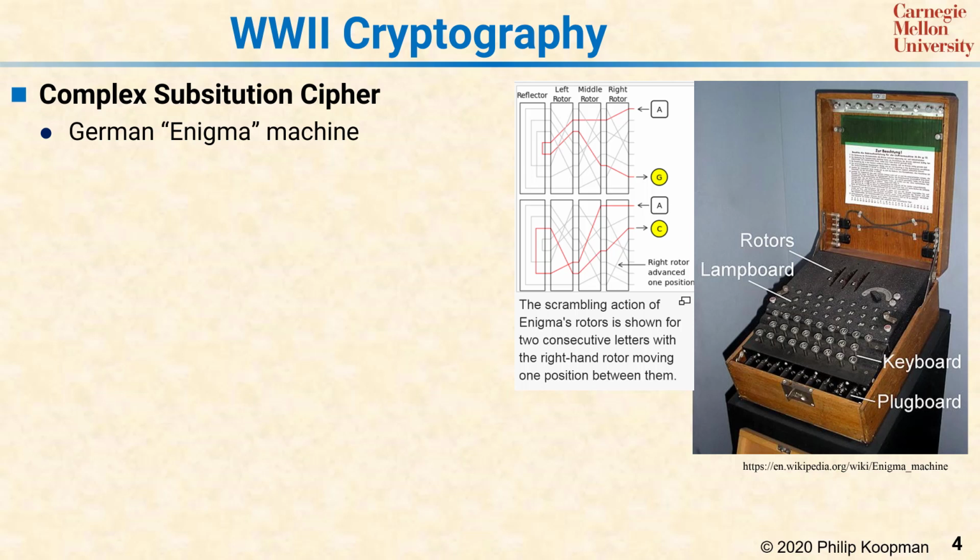So with an Enigma machine, the message was entered one letter at a time. And as a key was pressed, an electrical signal from that key would go through the 3 rotors, and each time it went through a rotor, it would be scrambled from one position to another position based on the rotor design and the rotor orientation. It would go down to the plug board and then be fed back around to run through the rotors again in an opposite direction. At the end, it would then illuminate a light on the lamp board. After each key press, the rotors would spin using a different substitution for each letter.